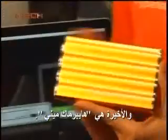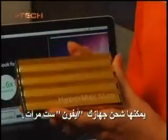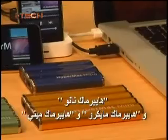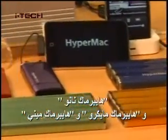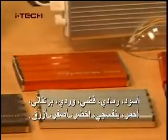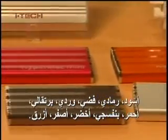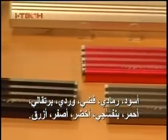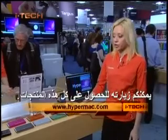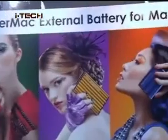And then the largest one is the HyperMac Mini. This can charge your iPhone 6 times, so it's a 7200 milliamp unit. The HyperMac Nano, HyperMac Micro, and HyperMac Mini come in all these colors: black, gray, silver, pink, orange, red, purple, green, yellow, and blue. The website is hypermac.com. You can go there to get all these products.